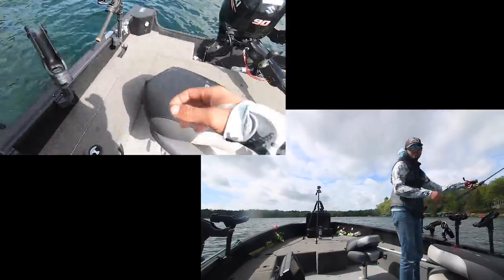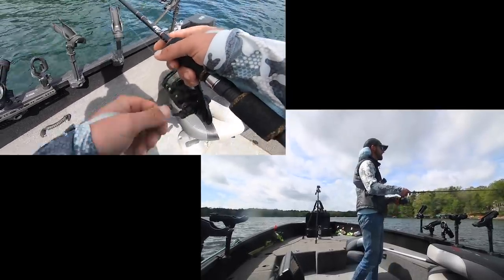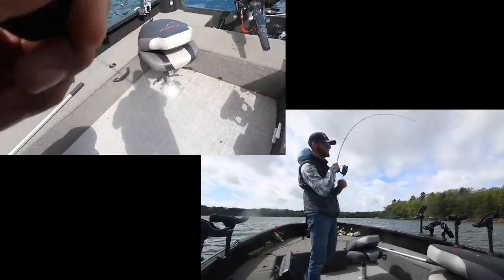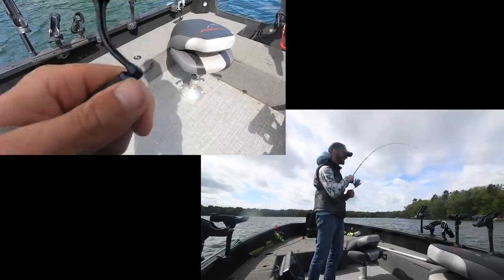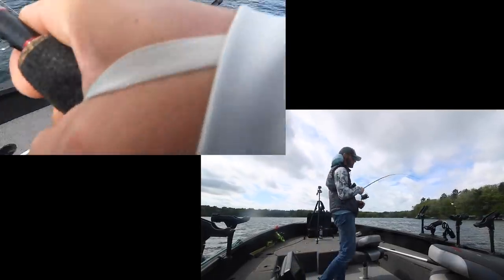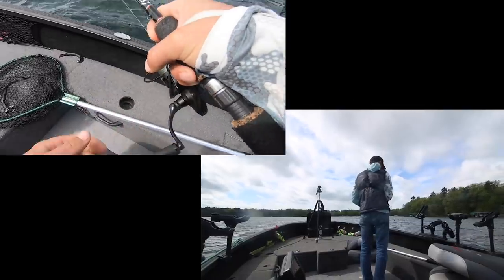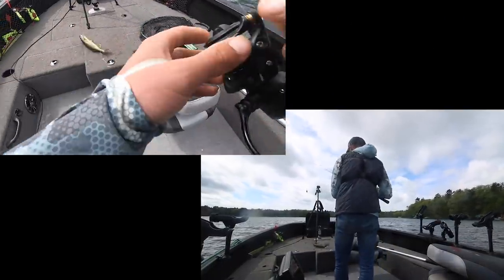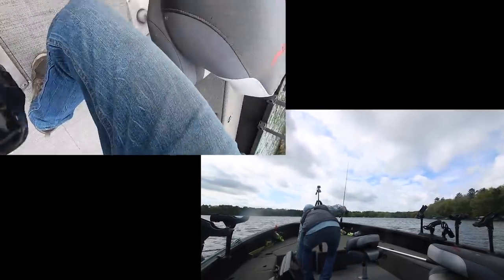There we go. Bobber going down. Got a whole bunch of slack out. Oh, got him. Gotta switch. Gotta know when to switch. Obviously helps when you know you're in fish is one of the biggest things. And when you can tell you're in them, you know, it really shouldn't take a million casts to get it done. This one's got a big tapeworm coming out of them. I think this is what these things are.